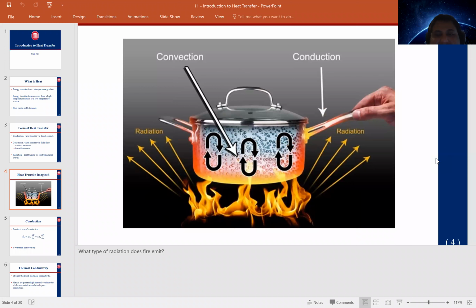We see essentially if we have a pot boiling water, we have three forms of heat transfer demonstrated. If we boil a pot of water, the temperature gradients within the water cause currents to form, where the warmed water at the bottom tends to rise. As it rises, it will cool, and then it will fall down. And so it creates what's known as natural convection, which is convection that occurs due to the natural development of temperature gradients within a system.